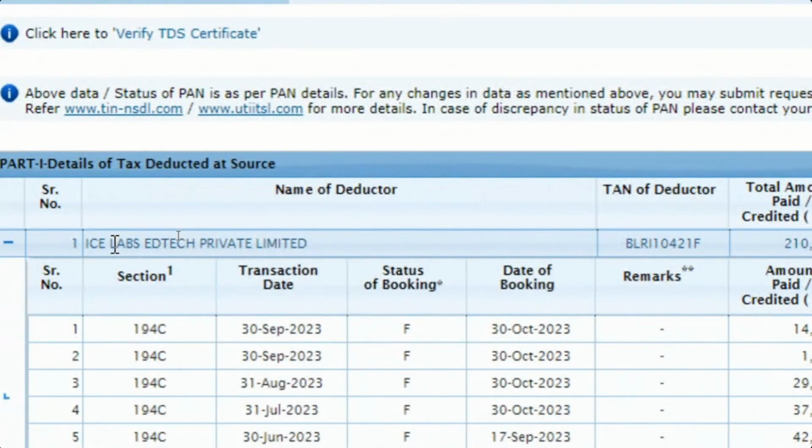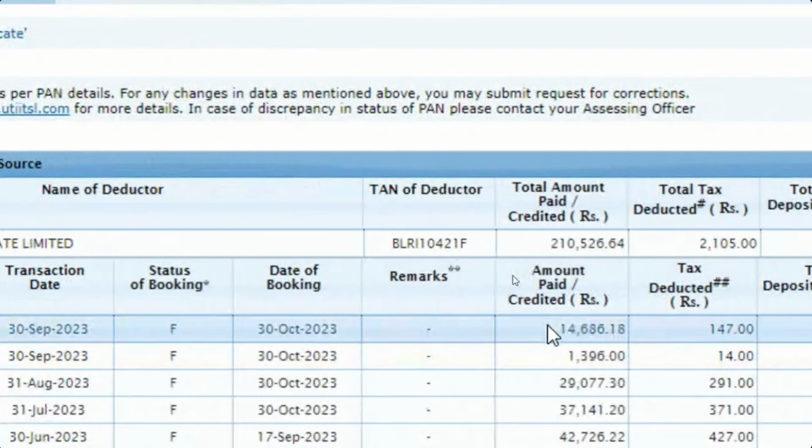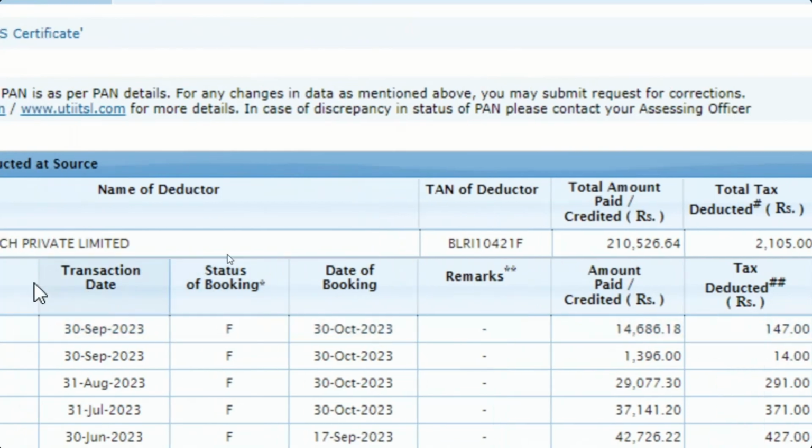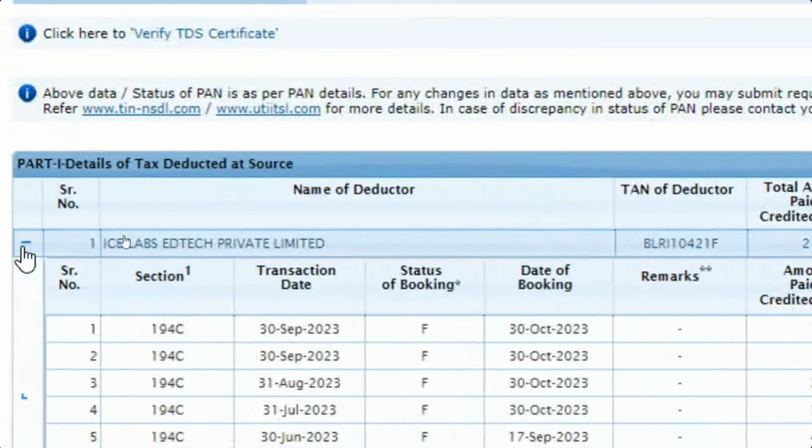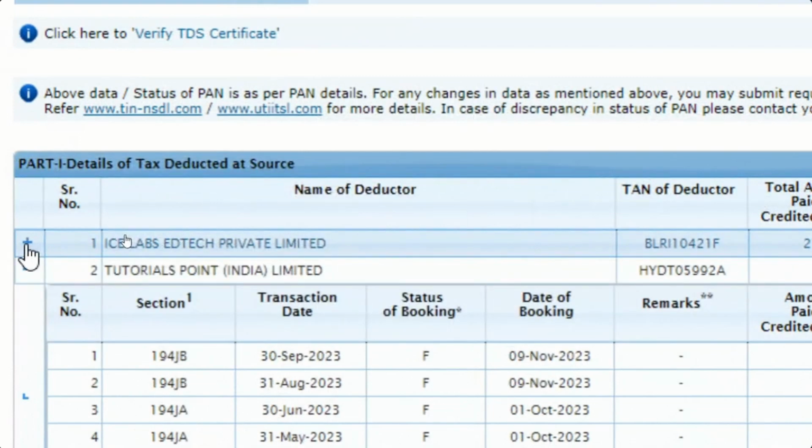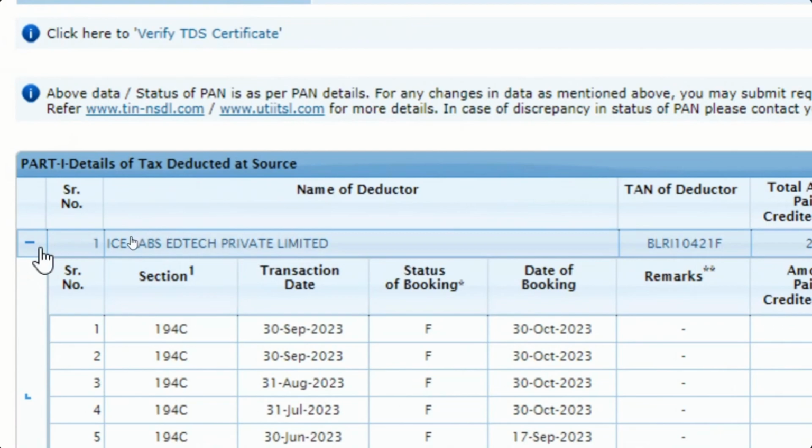Just for example, assume iSlab is replaced by Sandhya Sangulla, 194C will be replaced by 194JA, 14,500 will be replaced by 45,000 and 197 will be replaced by 900. Is it clear?